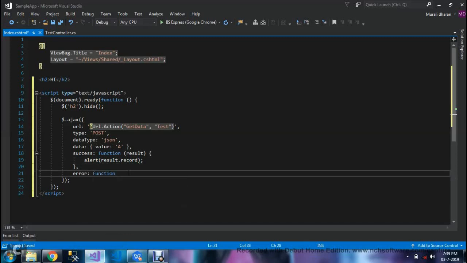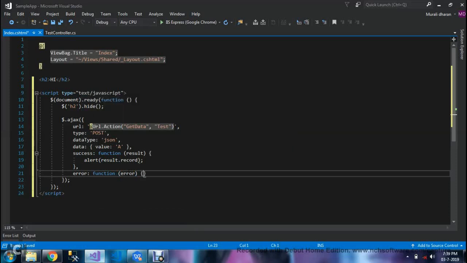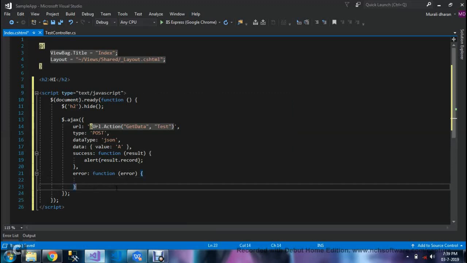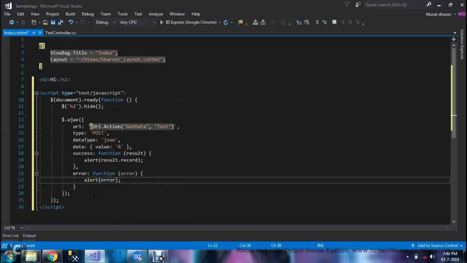Whenever you develop an application, create it with error handling functionality, which really helps you, because as developers we can't predict where we're going to get the error. So always you should implement error handling functionality. We're going to cover that after some videos. So I'm going to give an alert for the error. We need a whole object, no problem.